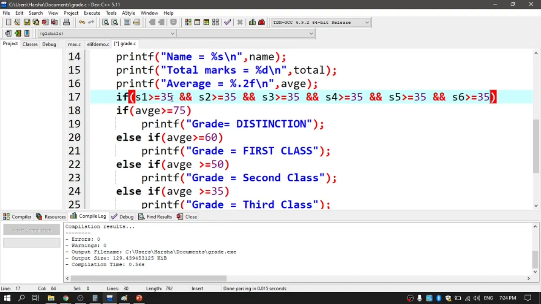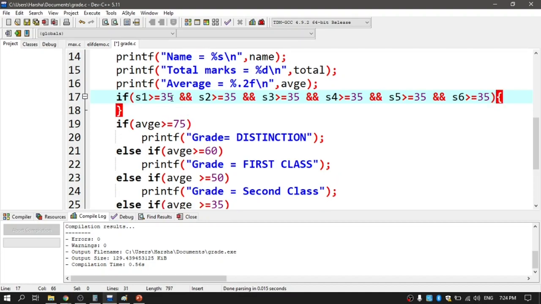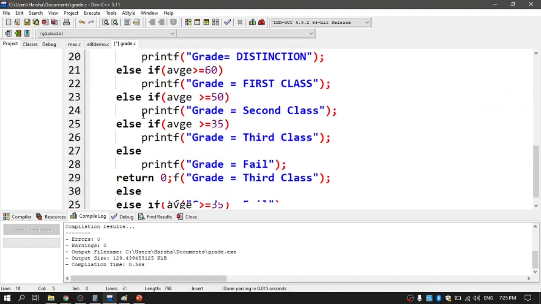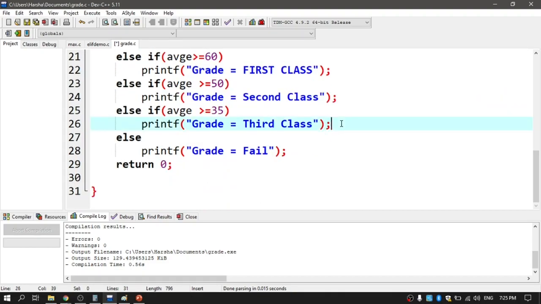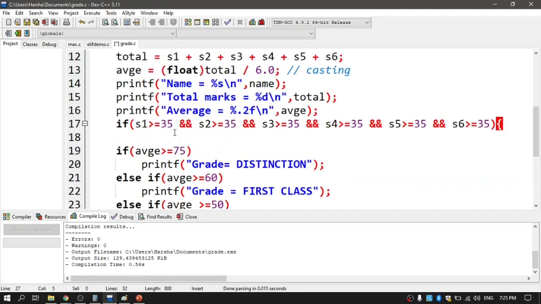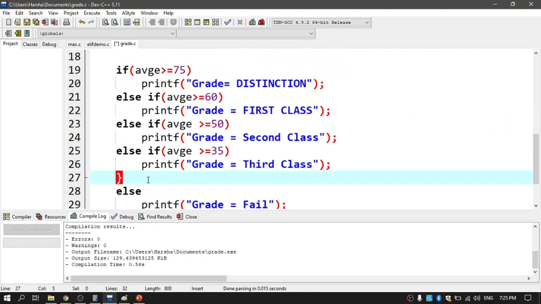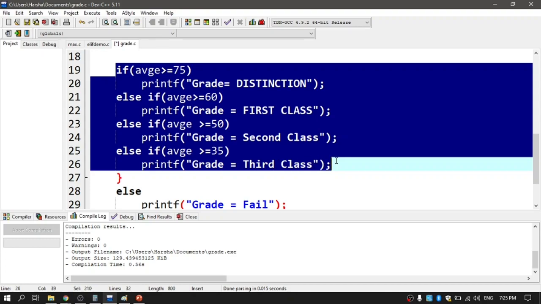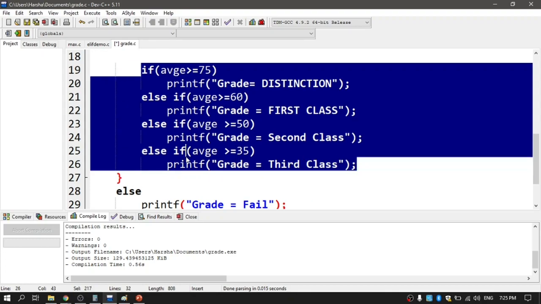If this is true, then only this logic should work. Okay, fine, let me adjust it a little bit. If this is true, then this logic should work. Let me align it a little bit. Done.